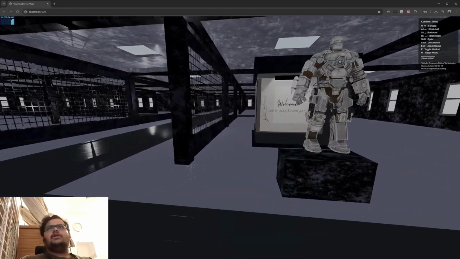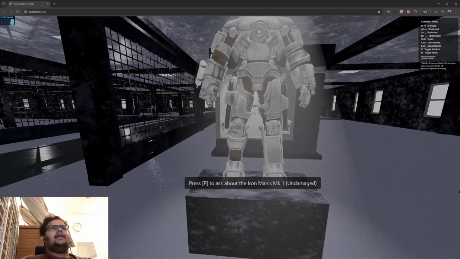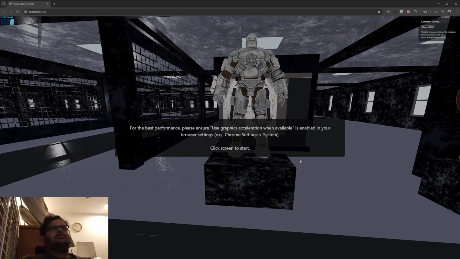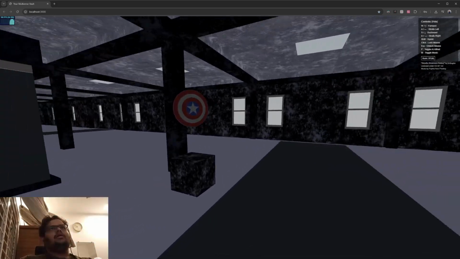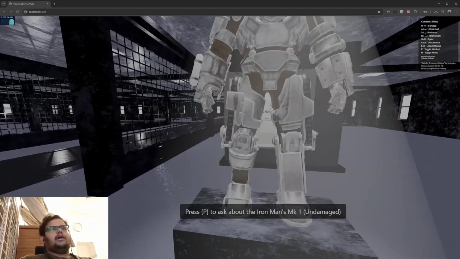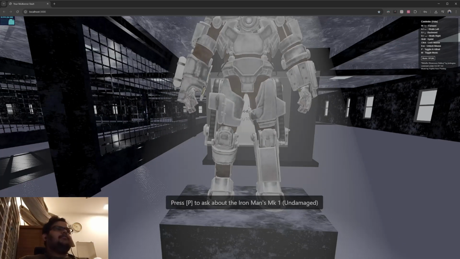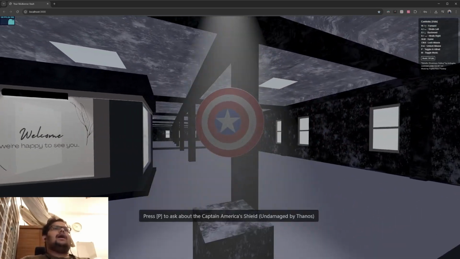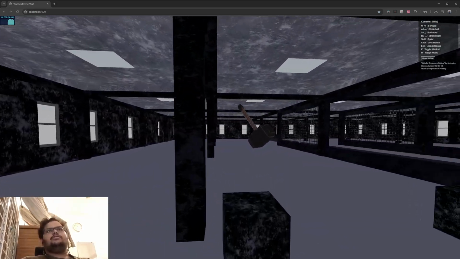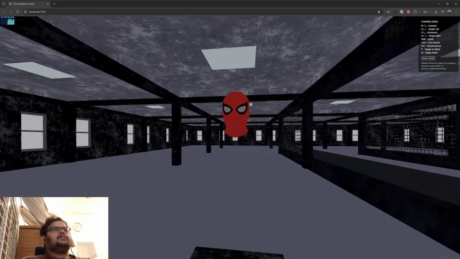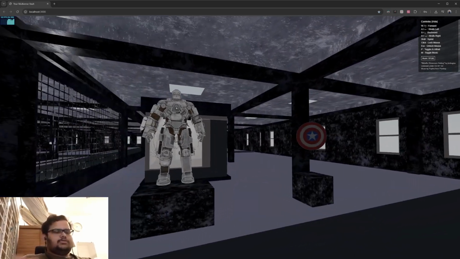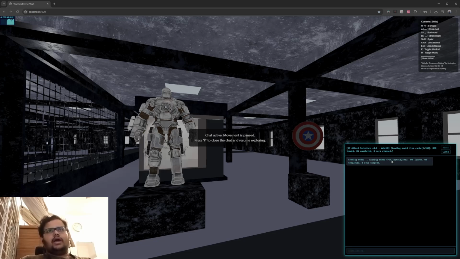At any time you can just press Escape and it will stop. When you are hovering on anything, it will highlight that and ask you to press P to ask about it. There's Mjolnir, there's Spider-Man, and all those things. So let me click P, and that will start our WebLLM model, which I have created like Alfred, Batman's butler.